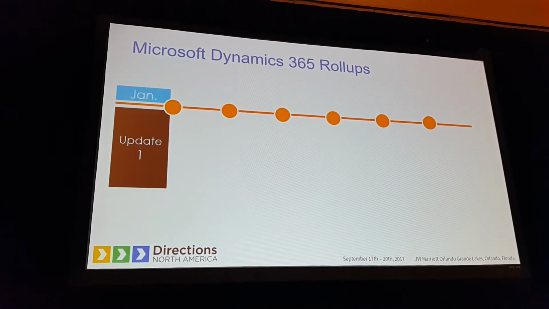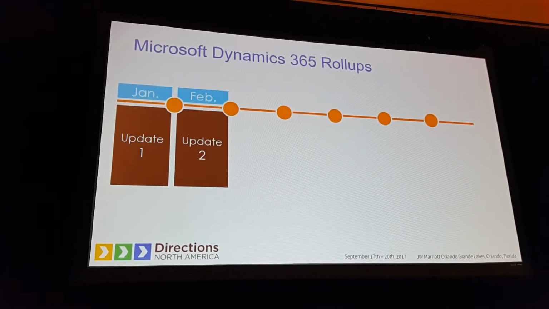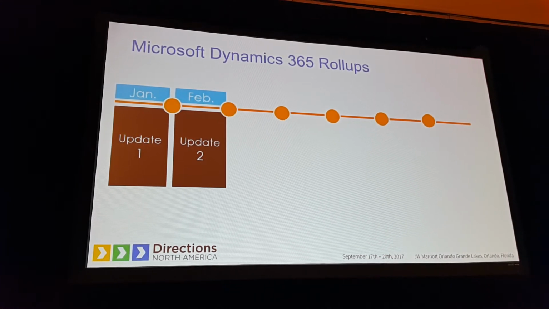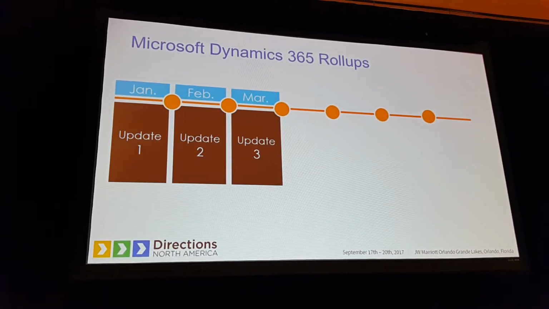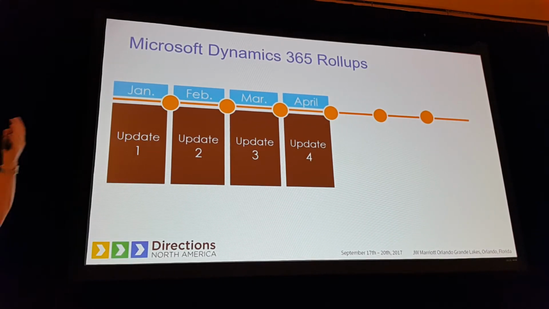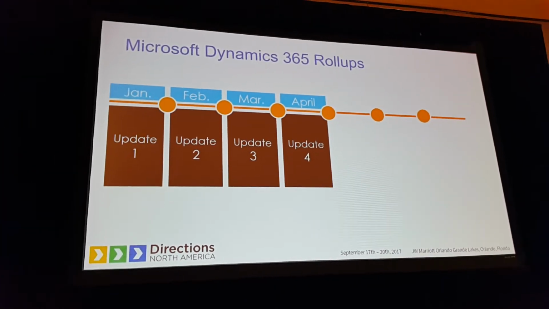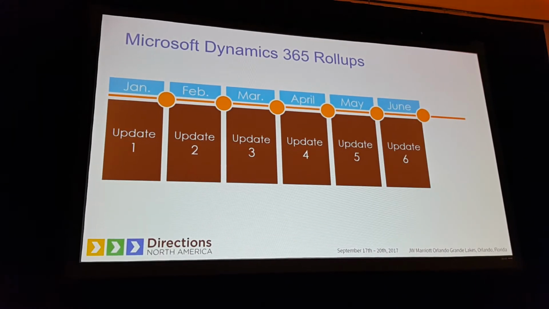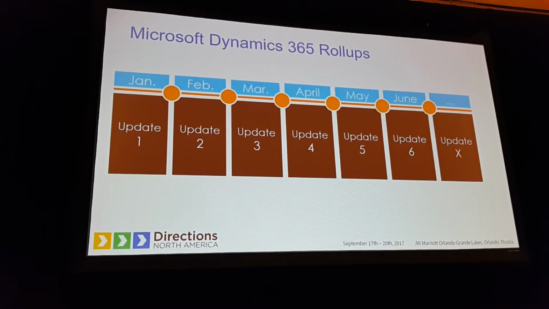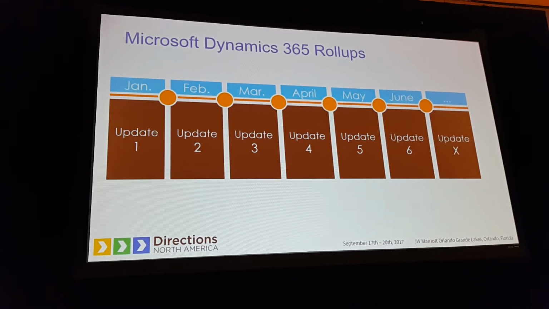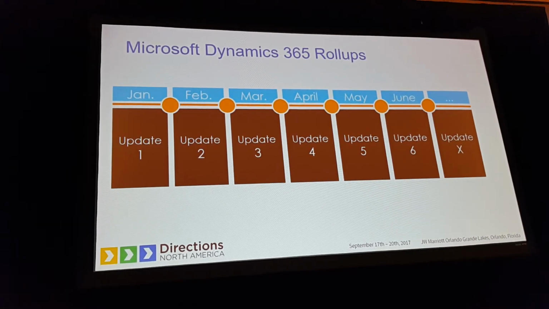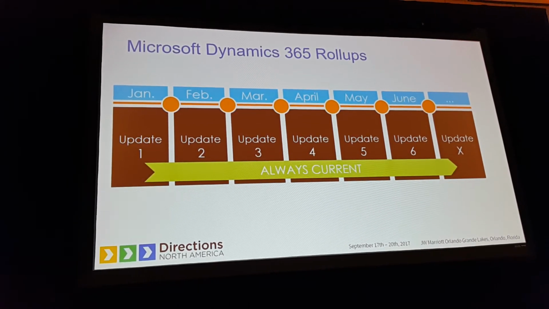Right? And with Dynamics 365, they take it to the next step. With Dynamics 365, Microsoft just ships features when they are ready, right? And if Microsoft just ships functional features, table changes, schema changes, whenever they are ready, as a Navision partner, there's no way to merge against that, right? It's going to be hell, right? So with this model, we can't merge anymore, right? So we have to see if we can fix that.